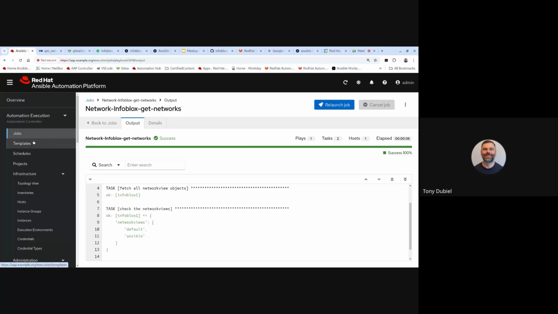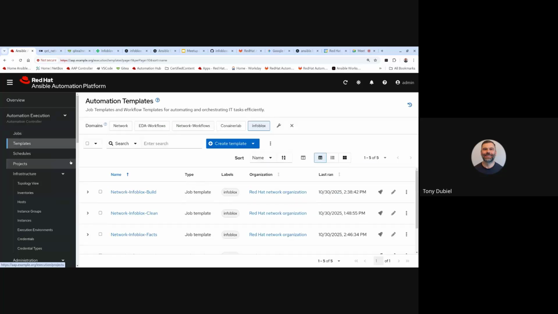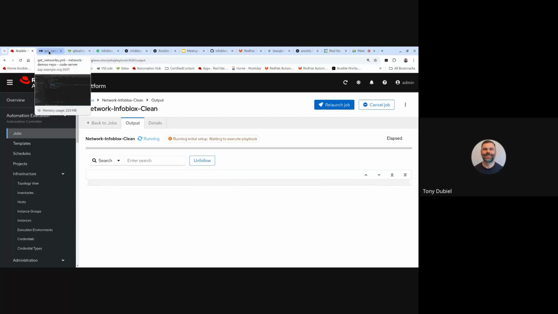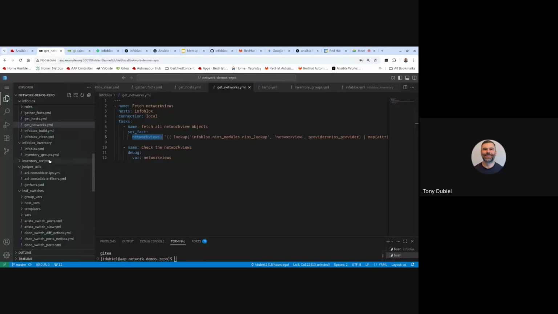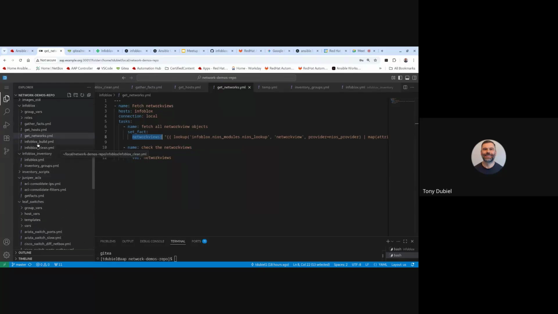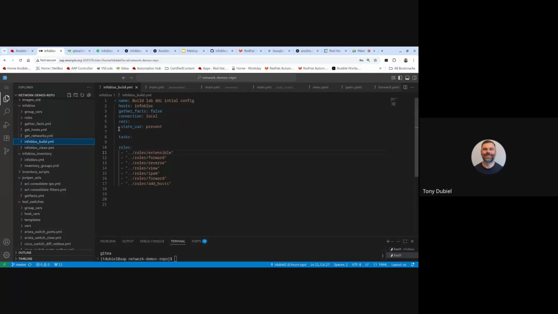The last thing I'm going to do is clean up my config, just to show you how easy that is. I'm going to run this, and it's going to remove all the config. So how does it do that? If we go into these playbooks that I ran, we have the build that we ran earlier, and you can see the state_var is present.